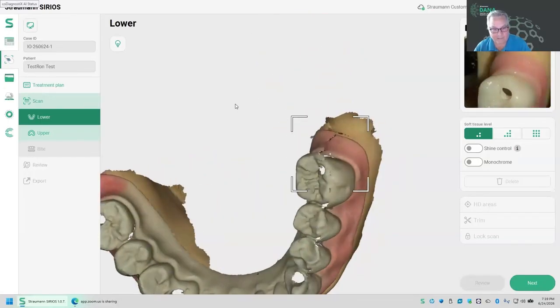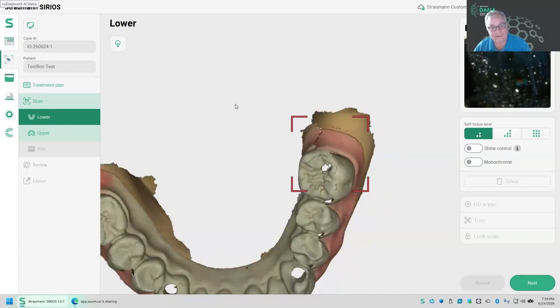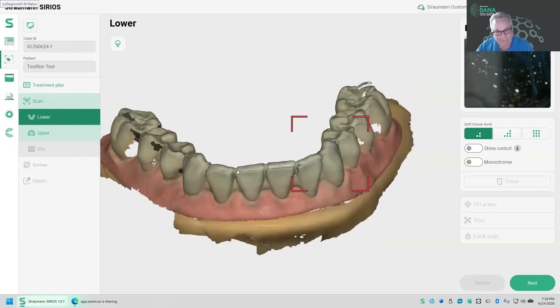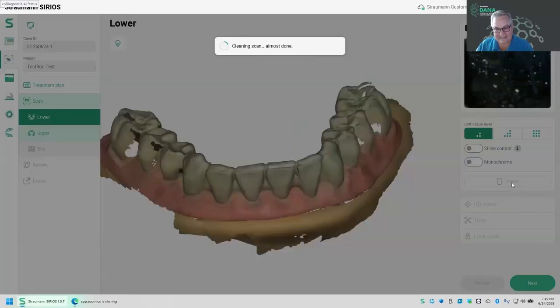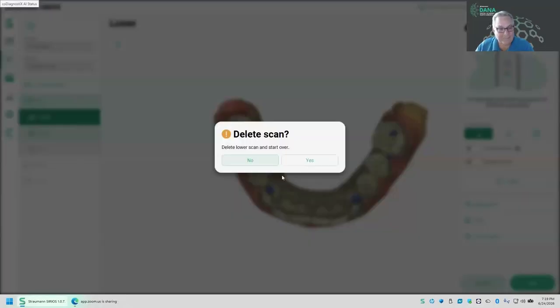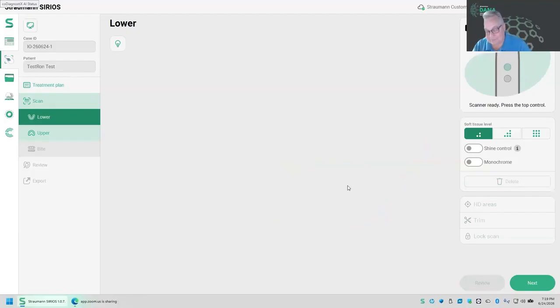And of course, I'm doing what I tell everybody not to do. Let me explain what I just did there. Because I'm presenting tonight, I'm watching the screen and watching what I'm scanning. I never do that when I'm actually scanning, because oftentimes you go off course and you get these double surfaces. Great example of what not to do. So let me pause scanning, delete this, and start from scratch again. And this time I'll keep my eyes on what I'm scanning. You can scan with your eyes on the screen, or you can scan with your eyes on what you're scanning. What I find very difficult to do, and have never found anyone do successfully, is scan with their eyes going back and forth. And that's what I was just doing. So let me try this again. This time I will have my eyes on the subject.